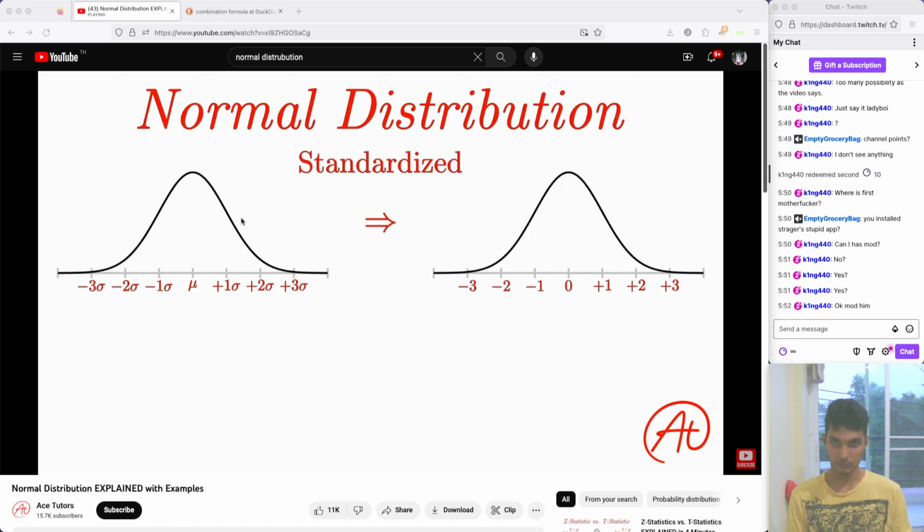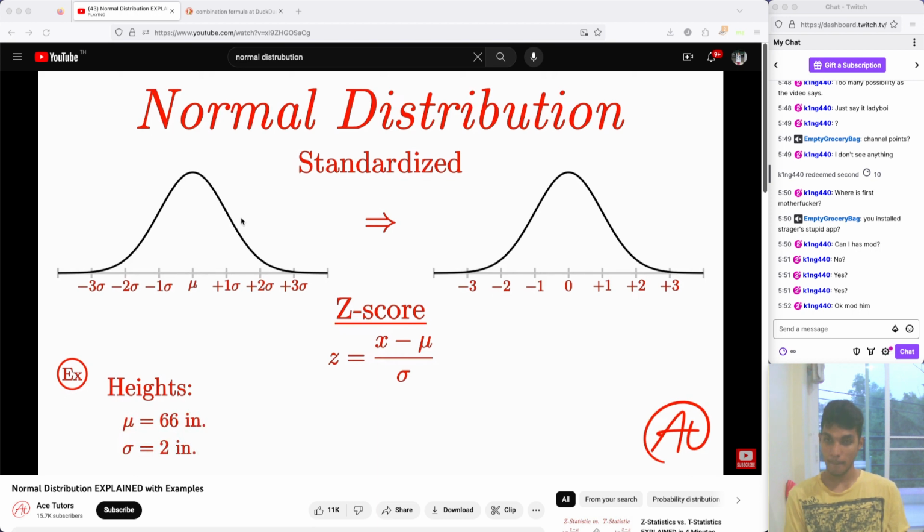Well, in order to standardize the data, we need something you may have already heard about in your class, the infamous z-score, which has a formula of z equals the data point x minus the mean mu divided by the standard deviation sigma. Essentially what the z-score tells you is how many standard deviations a certain data point is away from the mean. So for example, if the heights of people in your stat class were normally distributed with a mean of 66 inches and standard deviation of 2 inches, your unstandardized distribution would look like this, centered at 66 inches and spreading out by increments of the standard deviation like this.